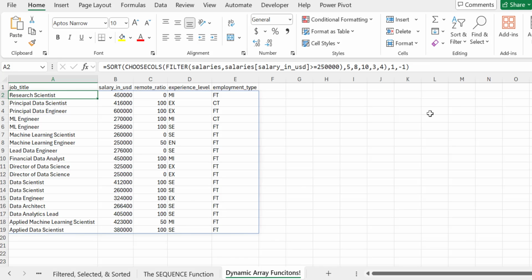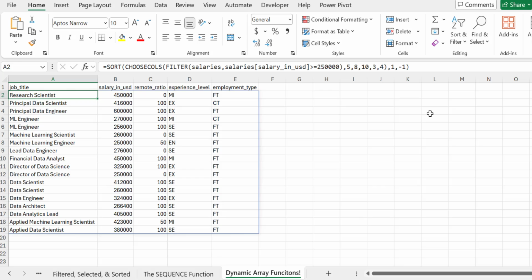And with that, and congratulations for making it this far, by the way, our little formula-driven solution is complete. With just 3 dynamic array functions and a single formula, we were able to execute a data transformation operation that would have taken several lines of SQL code, just for example.